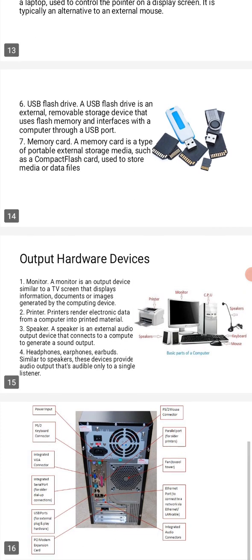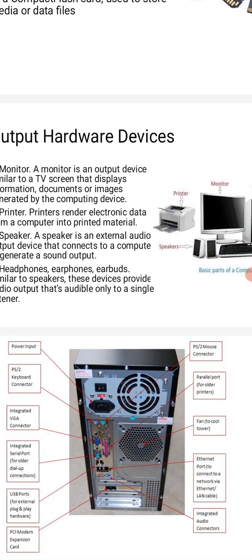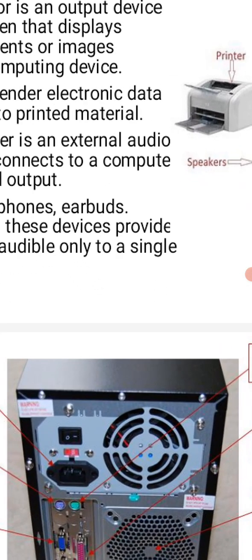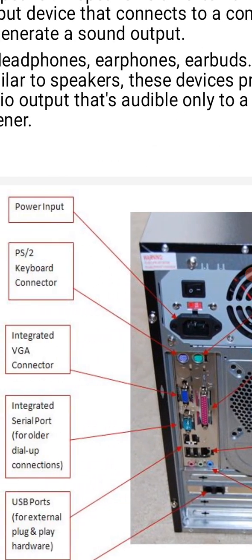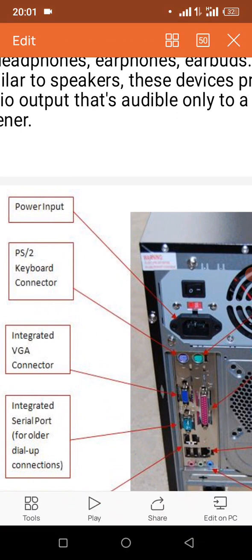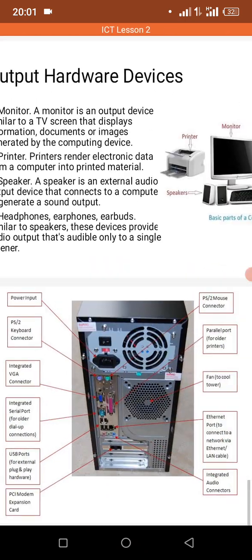And then finally, we're just going to look at the port system of the computer. When you turn your computer around, on the back side you will see the power system and then the keyboard system. Those days they were using these types of keyboard connectors. You can see the purple here, or number 2, the purple here, and I don't know if that one is green, but this time around you find that also the keyboard and the mouse use USB cables to connect to the PC.